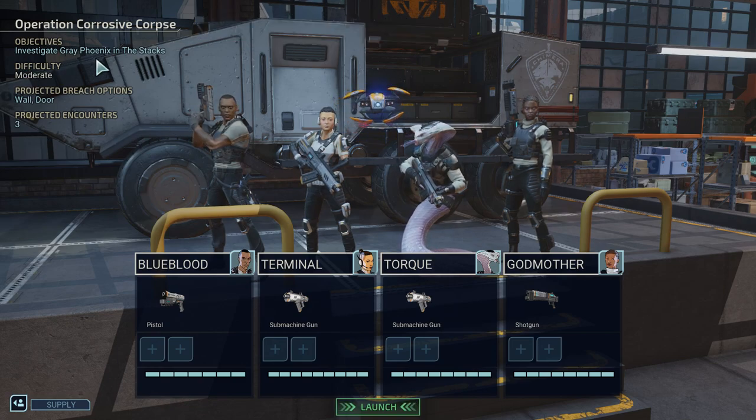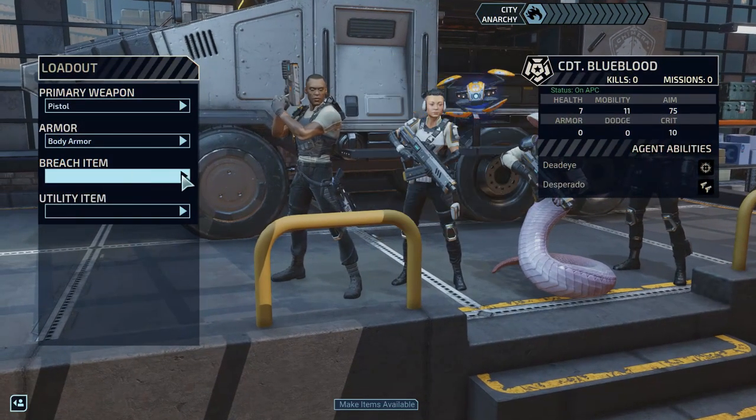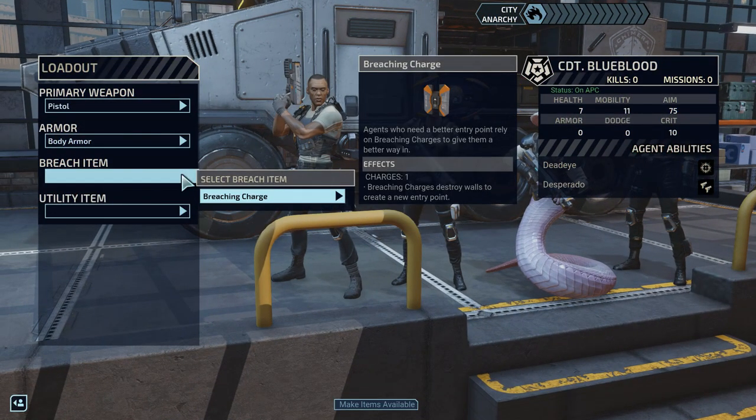Okay, so we need to investigate Grey Phoenix in the stacks. It's going to be moderate. Protected breach points. Okay, breach points. Can we do anything? Breaching charge?